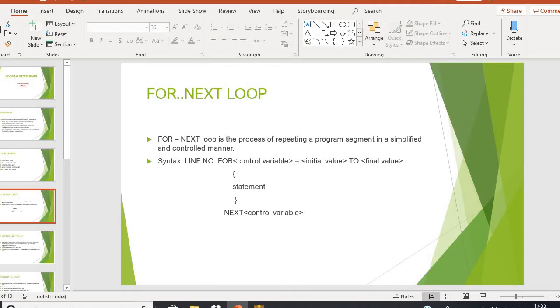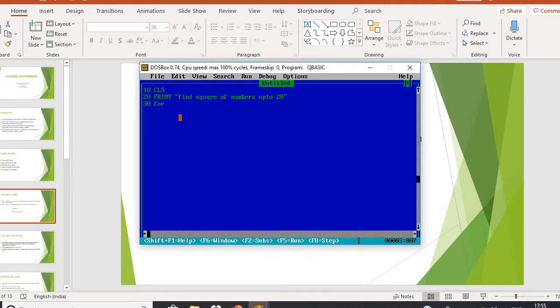So here I'll write for, and give my initial value or counter variable, count. I gave count, and here I have to initialize the value 1 to 20. It's automatically converting into capital letters because this is an IDE.